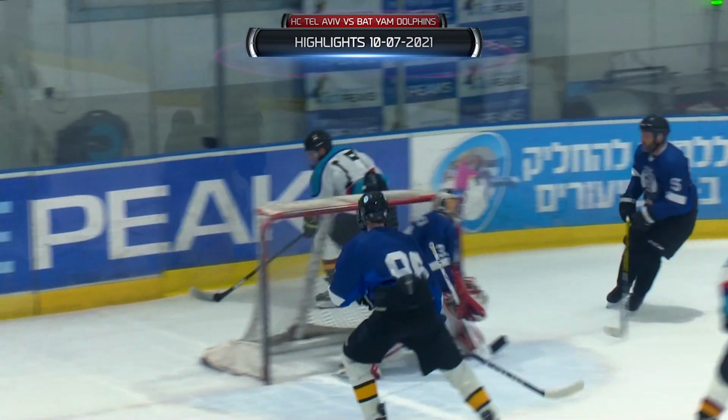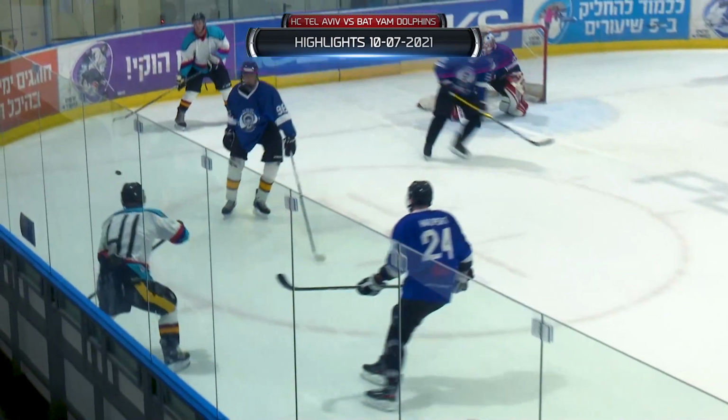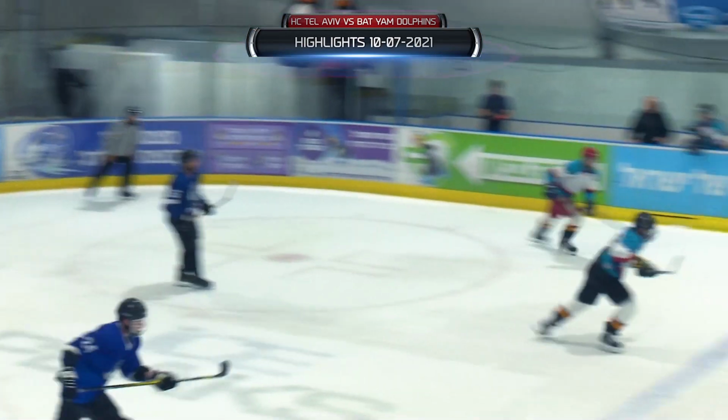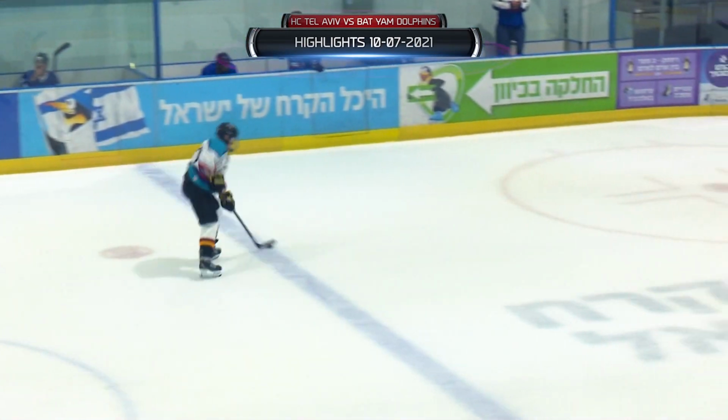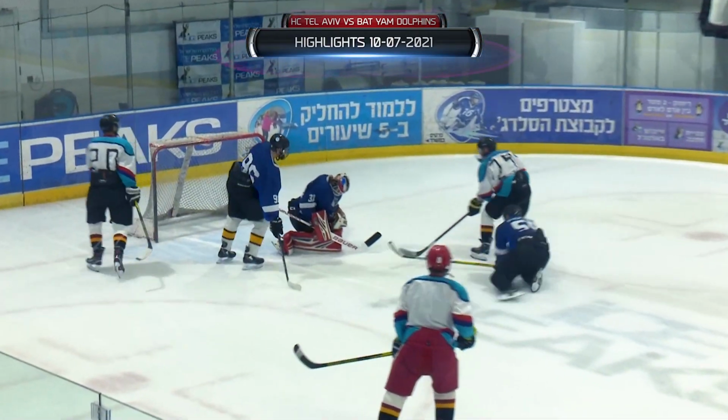Go all the way, man. Wrap around, he's looking for the center. It leaves it off for number 41. Number 41's down behind, centers. Oh, little confusion there. They didn't know which one it was for. Both of them thought it was for the other one. Making a fast break, drops it off, pulls the trigger, saved!